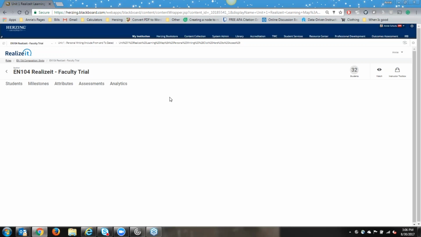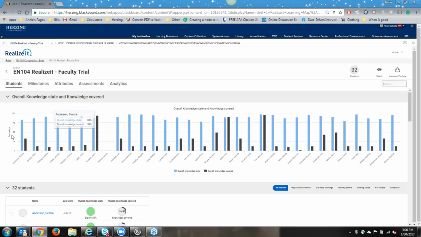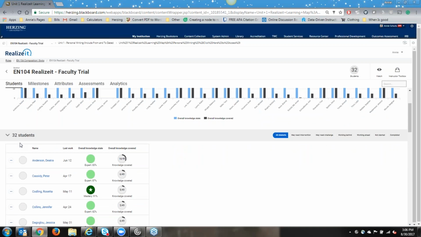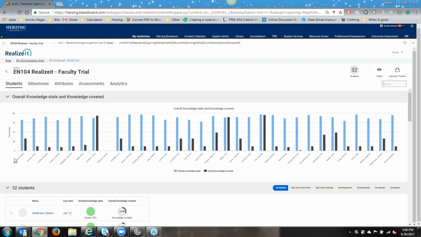So I'm going to start the training session focusing on the course as a whole and the information that is available. As you can see, I'm looking at the entire course here, and I'm going to go through the tabs that are available for the course. So I'm going to start with the student area. Keeping in mind, this is going to give you a breakdown of information for your students for the entire course. So for example, here what you're going to see is all of your students.